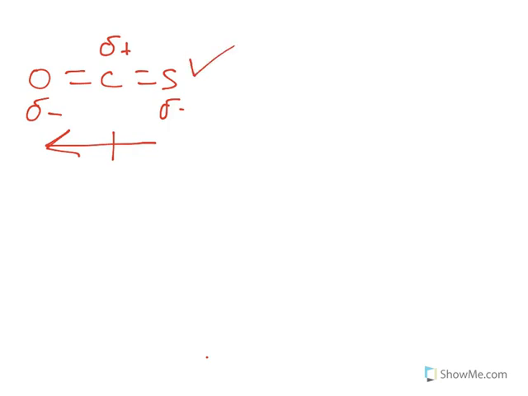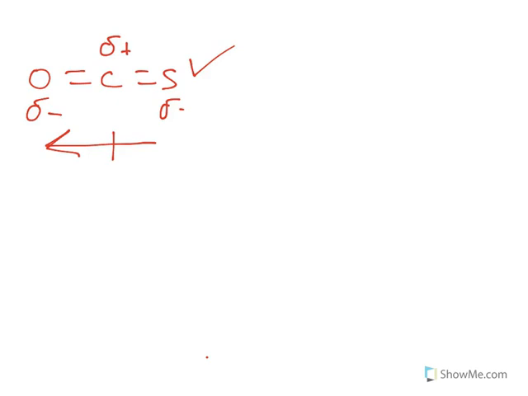But what if I changed one of those oxygens to a sulfur, this strange compound here? So now I've got a delta minus on oxygen, a delta plus on carbon, and a delta minus on sulfur. Sulfur happens to be a little more electronegative than carbon. However, sulfur is not pulling with the same force that oxygen is. Oxygen is more electronegative than sulfur, so guess what? The electrons are going that way, and I can have a dipole-dipole force present in this molecule.